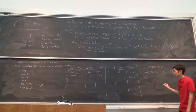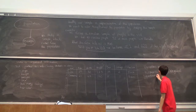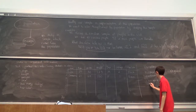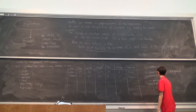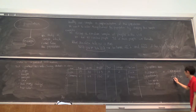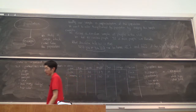Numeric is sometimes called quantitative, and they tell us how much or how many. Categorical, they tell us what type or what kind. Alright, so let's go through our variables and we'll identify whether they are numeric or categorical.